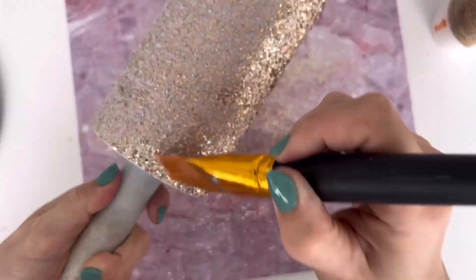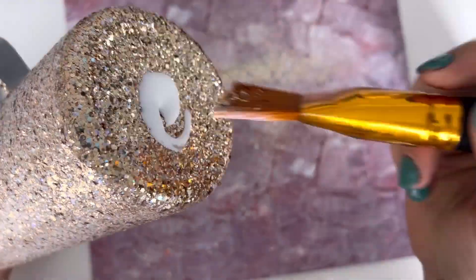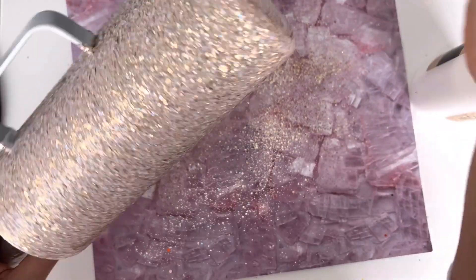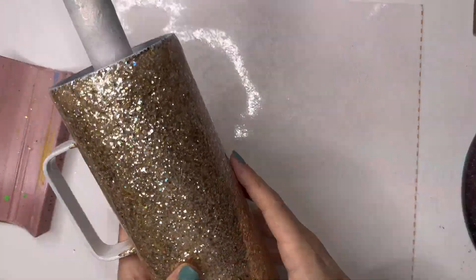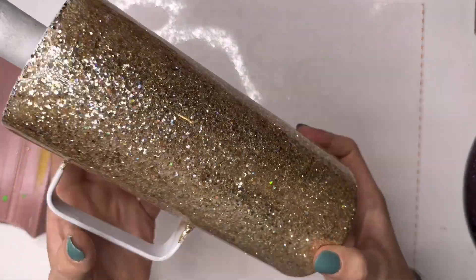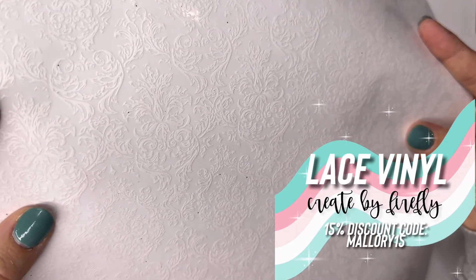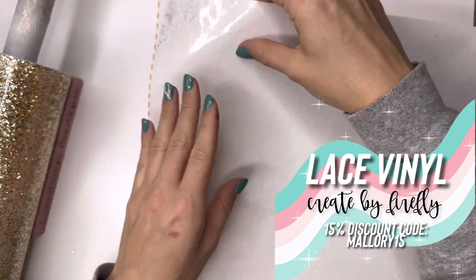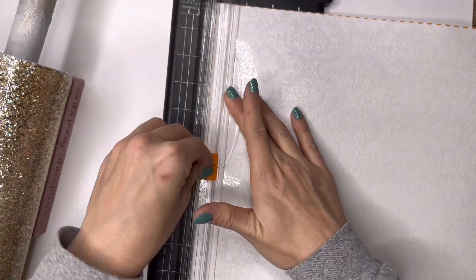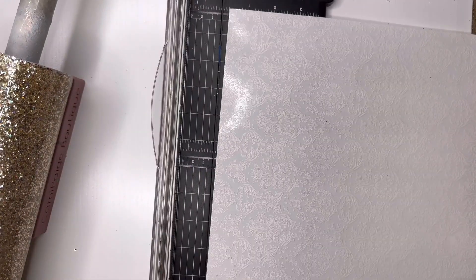Once my glitter was all sealed with the Crystallac glitter glue, I'm going to go in with two coats of epoxy. I'm using KS Resin Liquidy Split Ultra UV Epoxy — each coat was about 20 to 25 milliliters. After those coats of epoxy are all cured, your cup should be pretty smooth. If it's not, you can sand your cup down and do one more thin coat. But before you add your semi-transparent vinyl, you want to make sure the surface is shiny — epoxy first, before you go in with your semi-transparent vinyl.